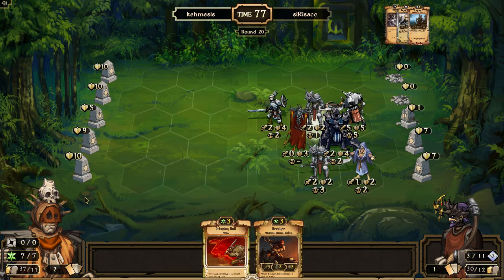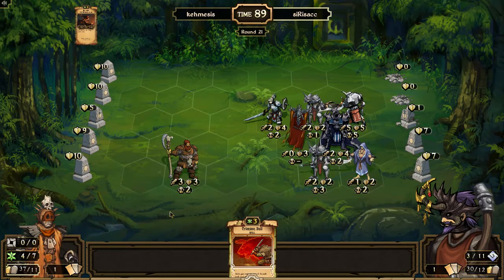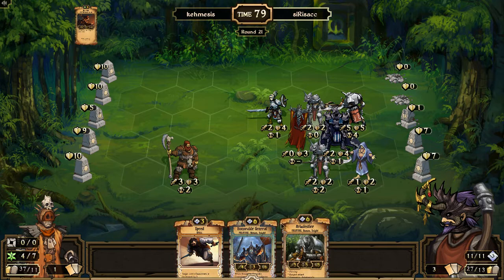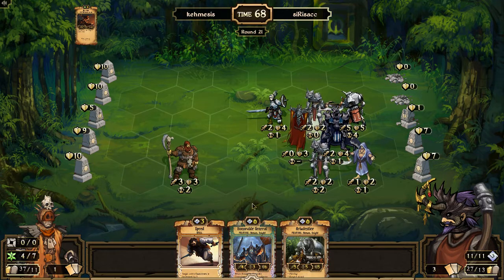He's several turns away from getting another big attack off. No real countdown reduction in his deck that I've seen. Really, kehmesis' deck is built on getting an early advantage and snowballing to victory, and can't do that at this point. As long as siRisacc is careful and doesn't get an unlucky rumble. kehmesis could win off of a lucky rumble with a haste unit to get that last damage in. So siRisacc may want to just stack the second row just to make the rumble less likely to move these units away. 11 resources to play with here.